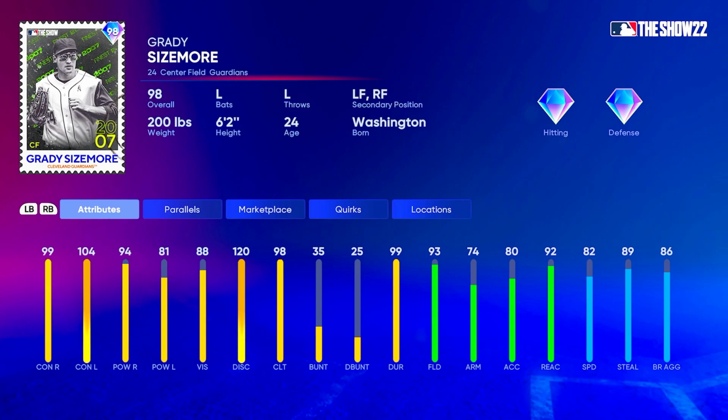Sizemore's a guy that has a really nice swing, so he'll play a little bit higher than what his attributes say. Not an end game center fielder, probably not even a center fielder. If you have cuts, you're definitely not playing them. Besides that, I would probably still even go Seti Mullins over him. A couple guys, but not a bad card at all. It's 98 overall with a good swing. It would be a fun card to use, and he's probably going to be on the cheaper side of things.